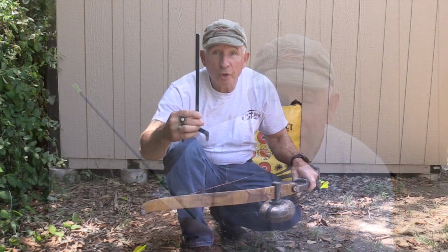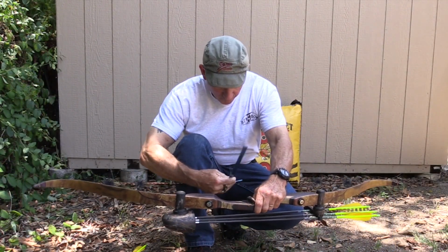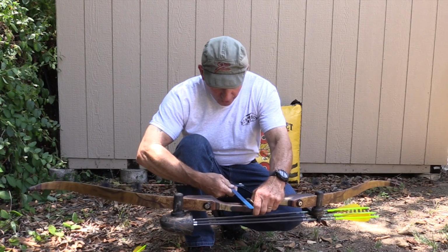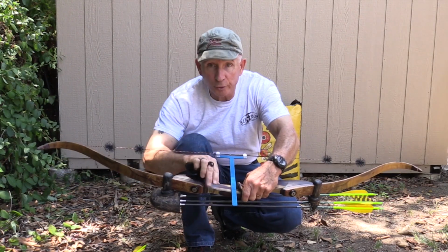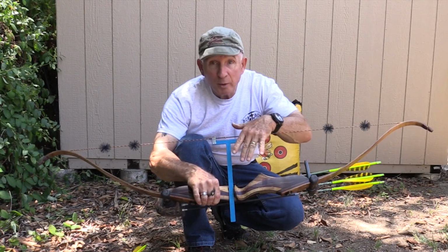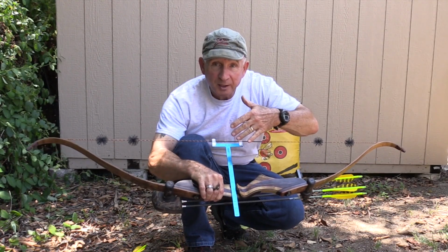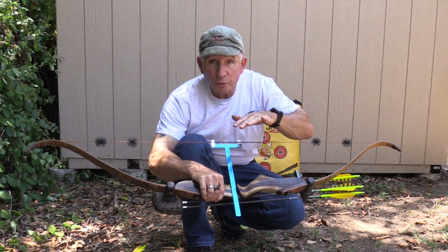And go through each and every segment that I'm about to show you until you get that perfect arrow flight out of that bow. Also, you want to set the brace height of your bow to the manufacturer's, the bowyer's recommendation. Set that height where it's supposed to be by the bowyer, and you can adjust to the sweet spot later on for your individual taste.